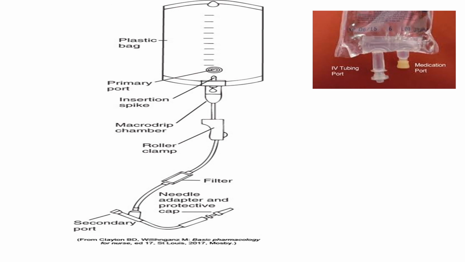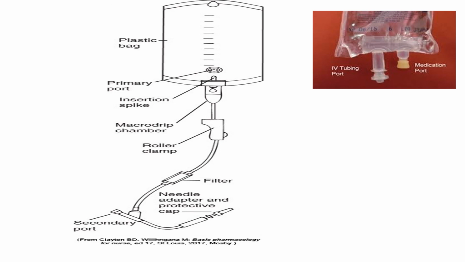And this drip is regulated by the IV pump, if you're using one of those, or we can regulate it by the roller clamp, which is located just below the drip chamber. This roller clamp can be moved up and down to increase the amount of drips that are coming down, or it can be decreased using that roller clamp manually. If we go further down, some IV tubings have special filters in them to filter out any particulate matter.